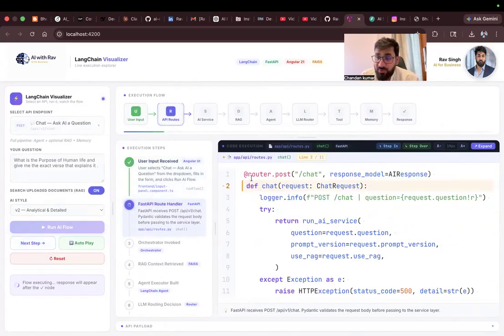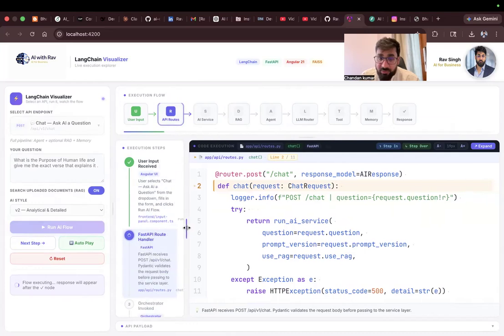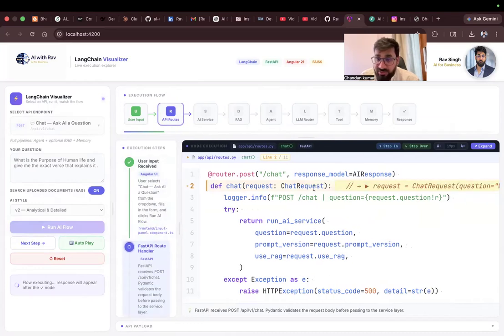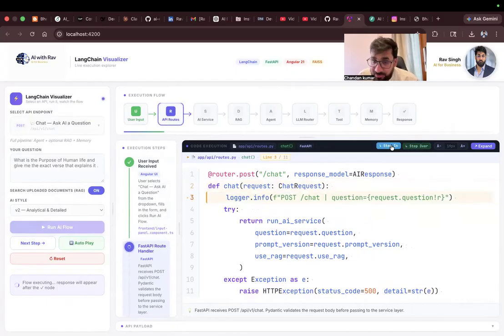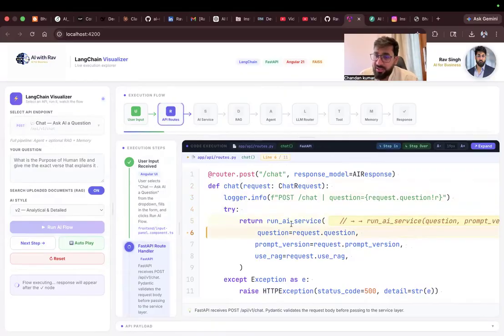Now it is calling the API route. Now let's go line by line. The POST API is being called, returning, and now it is calling run AI service with these parameters: question, prompt version, and RAG. See, RAG is on. I have made this flag on.